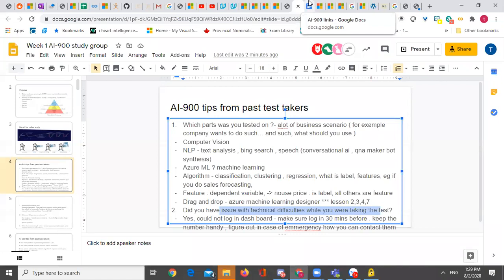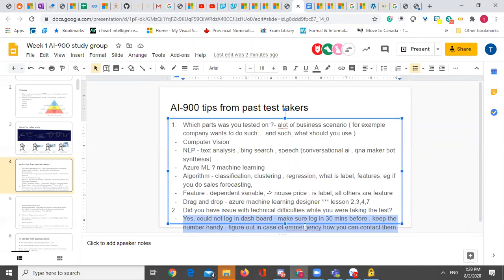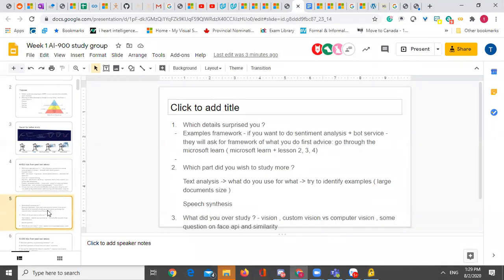But anyway, from the forum, I have read so many comments regarding issues on the platform. So this interview today made the idea even stronger in me that maybe there's some issue with the platform. For those who registered for the test already, please make sure to have the number handy, and log in 30 minutes before.